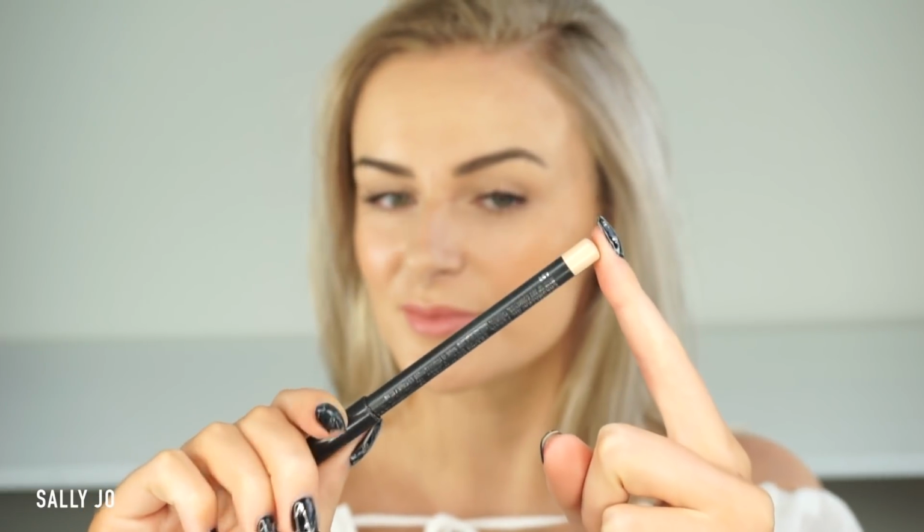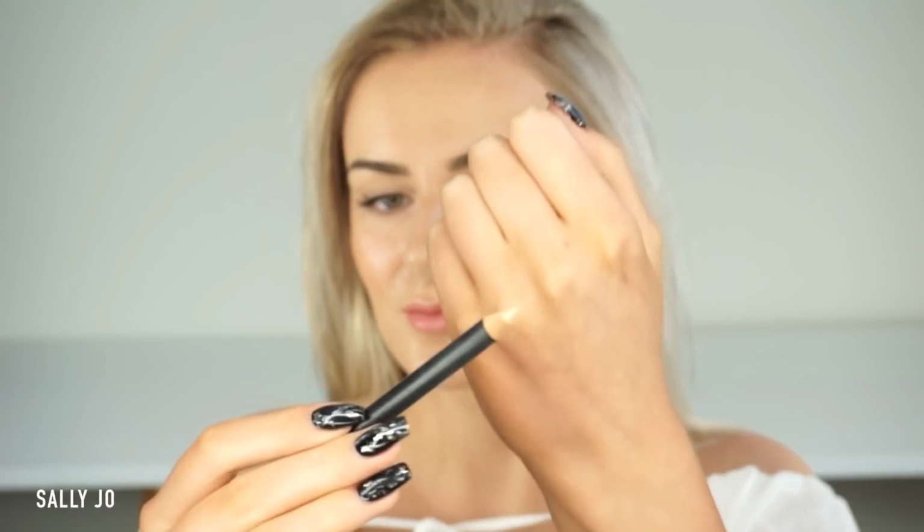The next makeup hack I think a lot of us could benefit from. So you wanna invest in a nude or a white colored eyeliner. I know you're probably thinking, what is the point in that? But it's for your waterline, so the little line inside your eye.